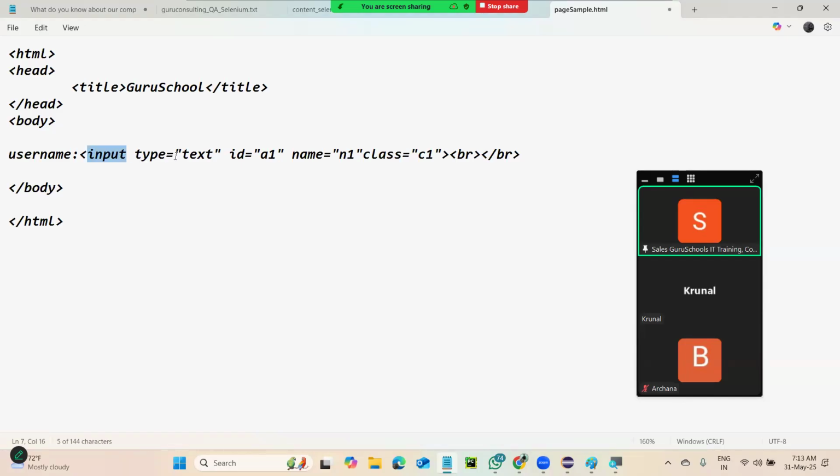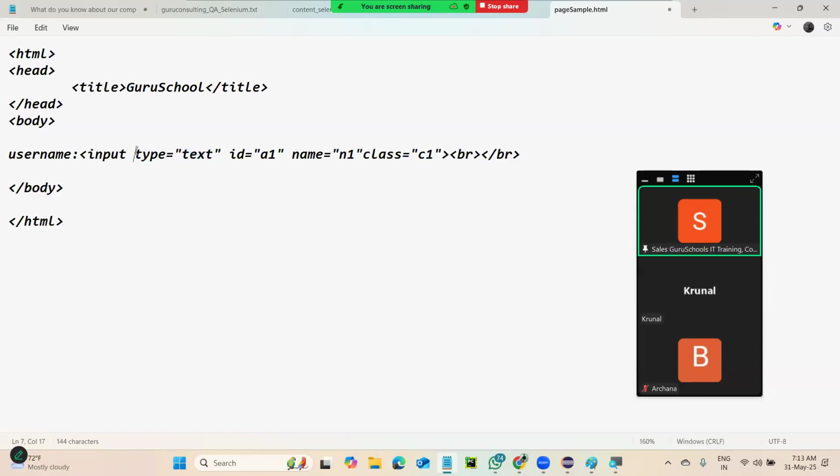Since I'm developing a text field, I make an opening tag, input type equal to text. This is nothing but an attribute. Whatever is equal to something within double quotes, the combination of attribute name and attribute value is called an attribute.